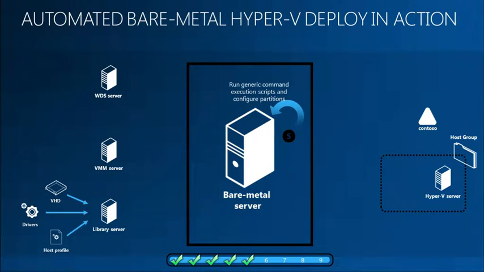Then what it will do is it will take the machine and it will communicate now with the VMM server to start downloading a VHD file. So when we do this bare metal install via VMM of a Hyper-V server, that machine will then download a VHD file, and it will then start booting from VHD. So the VHD image will have the Hyper-V role enabled, and it will boot from inside of there.